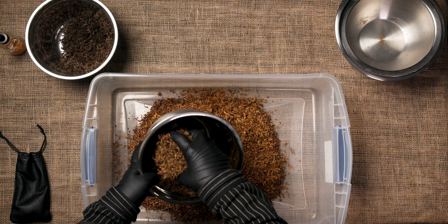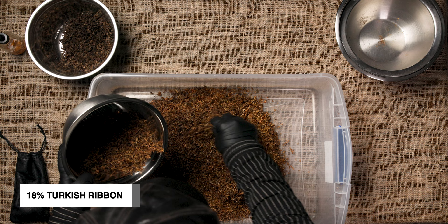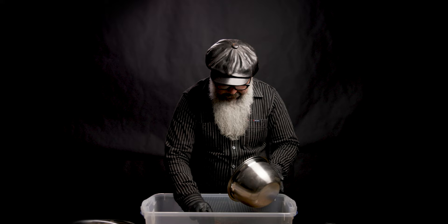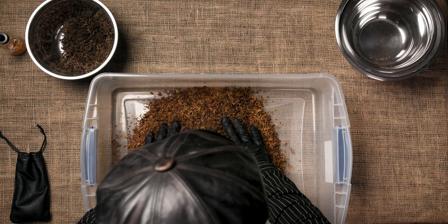The next thing I'm adding is Turkish tobacco — this is our Turkish ribbon, and this is 18% of the total weight of the mixture. So to recap: 50% cube-cut burley, then 22% bright Virginia, and now 18% Turkish ribbon. Turkish has a mellow, mild flavor but it's very engaging to all the senses — lots of spice and effervescence. It will also add a little bit more sweetness to the blend, work nicely with the citrusy notes of the Virginia, and add a little tea and herbal element. Both the Turkish and the Virginia are also acting as a foil to the strength and relative complexity that the burley has to offer.